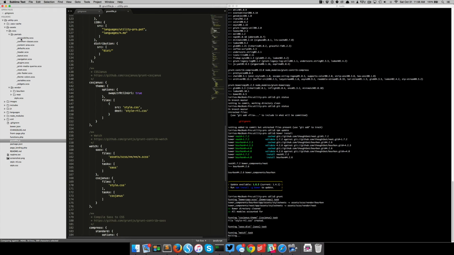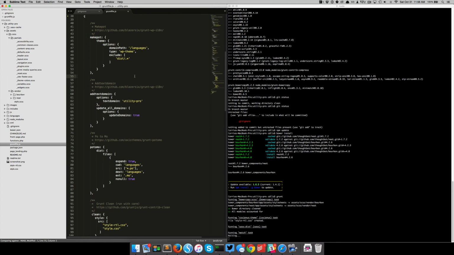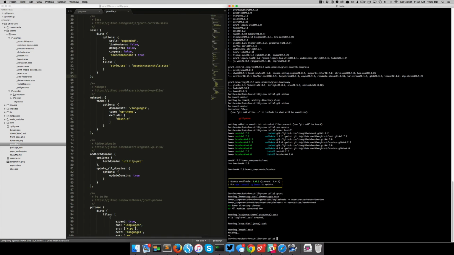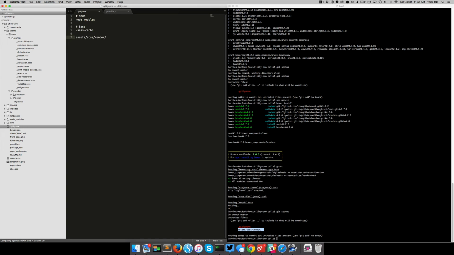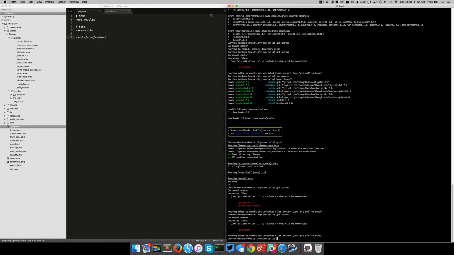So I want to quit that for just a second. Oops, I hate it when I'm in the wrong window and start typing commands. So let's do a quick git status. And you're going to see that the only things that have changed here are the git ignore and this assets vendor folder. Now, I don't necessarily want to track what's happening in this vendor folder. So I could go back and add that to my git ignore, and then if I do another git status, we'll see that it's gone. It's no longer going to be tracking those files. That is sort of how you can use your git ignore file.